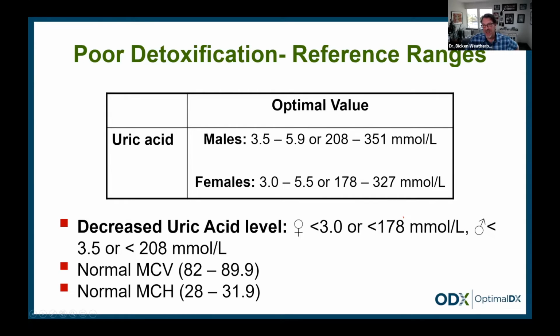Also, there's some subjective indicators that go along with this. People that have issues with sulfoxidation typically have sensitivity to exhaust fumes and gases, sensitivity to perfumes and fragrances. They can be very sensitive to MSG. They can be sensitive to sulfites used in food preparation, red wine, hot dogs, preserved meats, and things like that. So again, these are all questions that I have on questionnaires that I use to help sleuth out what the subjective indicators are that are happening here as well. So low uric acid associated with this poor detox pattern.